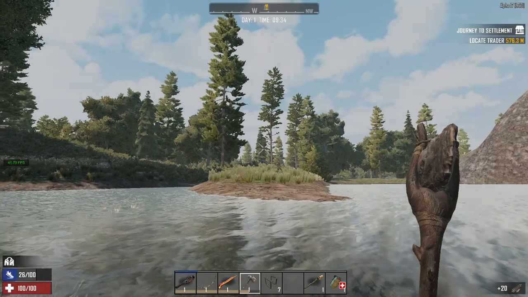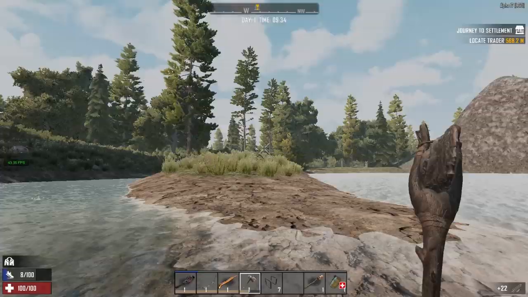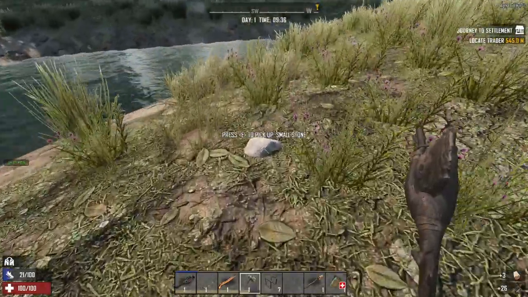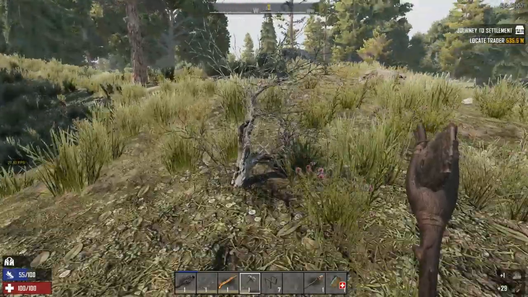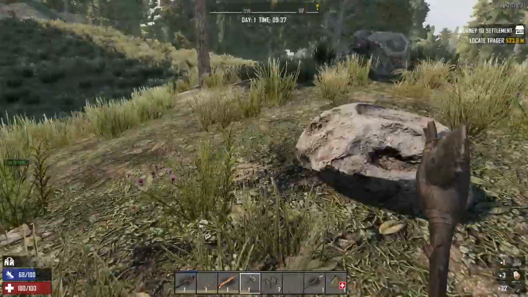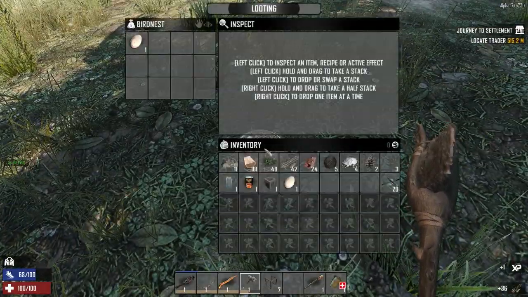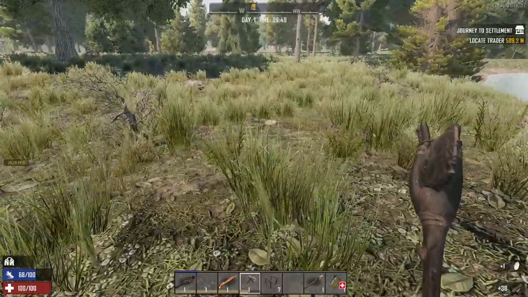Oh, look at my stamina. My max stamina is tanking. I noticed that in the other game, it seemed to drain a lot faster, but I thought it was just because I was using my bike. But this is, man, I haven't even gotten to the trader and I'm already half dead from my stamina. Well, a third of the way down.